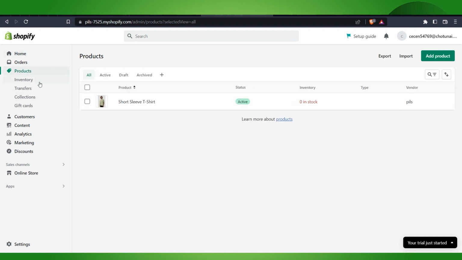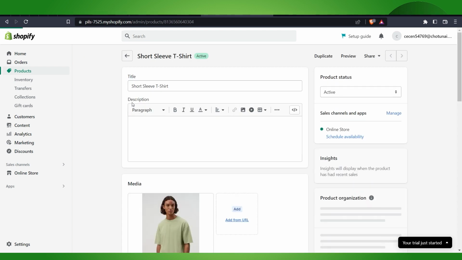see, which is on the left side. And here you can see there is a product, right? And here it could be many reasons. You have to first of all check that on the right side you can see product status, whether it's active or not, right? If it is in a draft, then nobody will be able to see your product over your website. So you have to make sure that the very first thing, it should be in active.